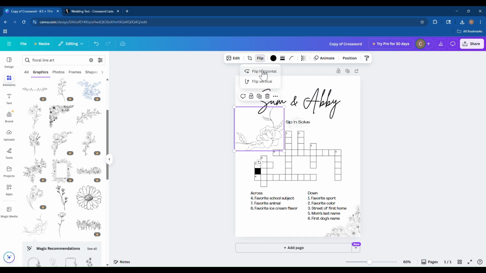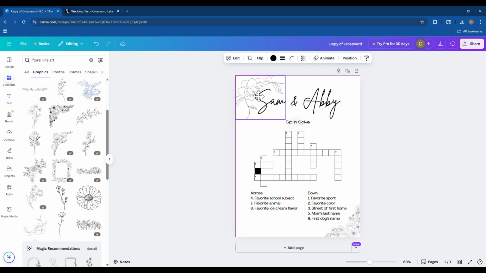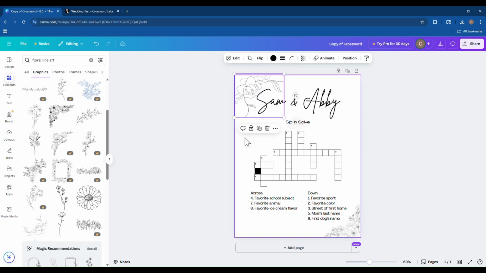Now, if you're like me, and again, another thing I'm admitting to is I sometimes forget which one to click, but the great thing is if you click it twice, you're right back to where you started. So you can do that. Now, in this case, I'm going to flip it vertical. Now, it wouldn't work for this corner, so then I'll also flip it horizontal. And that really is a nice element that you could put up in the top. It looks like it is made to kind of encapsulate the area.